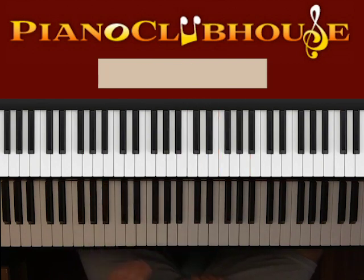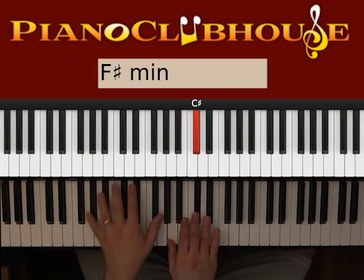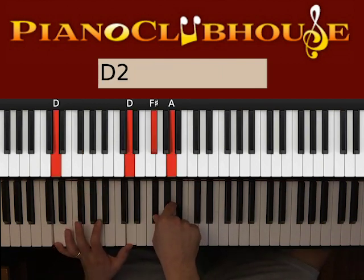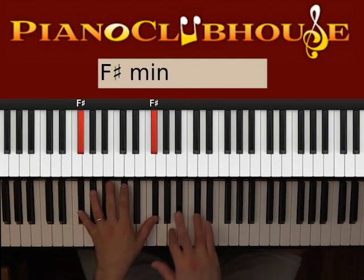Real simple here: two F sharps on the left, A, C sharp on the right. So press both hands at the same time. One right hand, two, keep down left. One, two, and then go to D. So two D's on the left, F sharp, A on the right. So press both hands at the same time. One, right hand, two. Back to F sharp, D.